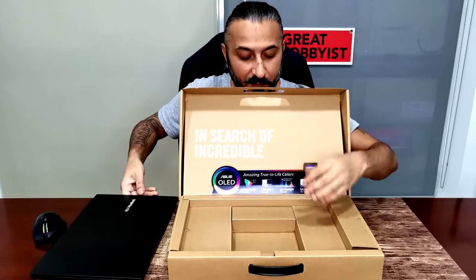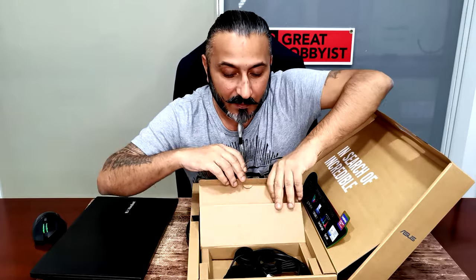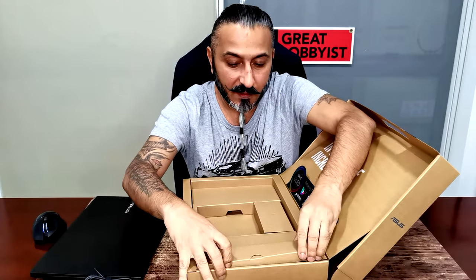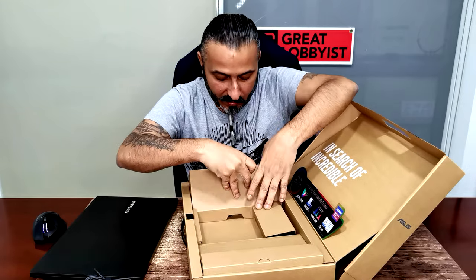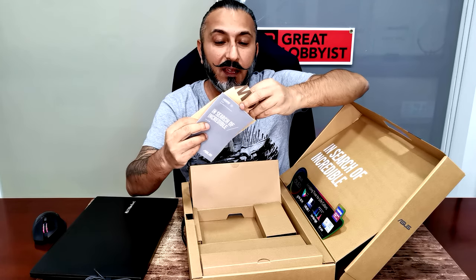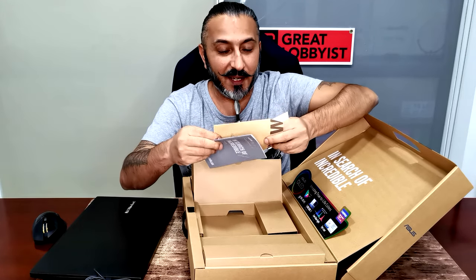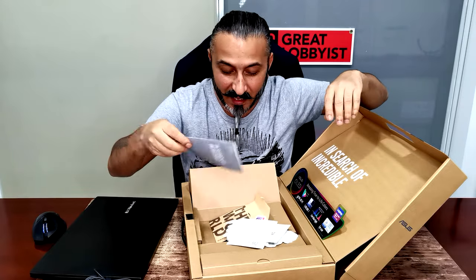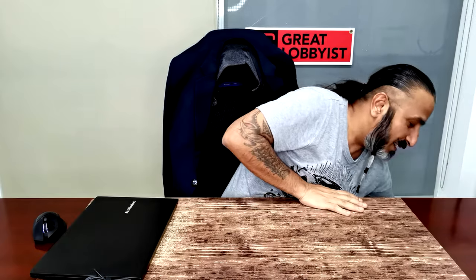Let's turn this around — there's an adapter, a portable one which is not Type-C. Let's take this out and see if there's something underneath it. There's some paperwork and a small little envelope. Inside the envelope are stickers to customize your laptop — they're all inspired by VivoBook, quite chic. We don't need them right now so we'll set those aside and focus on the laptop itself.